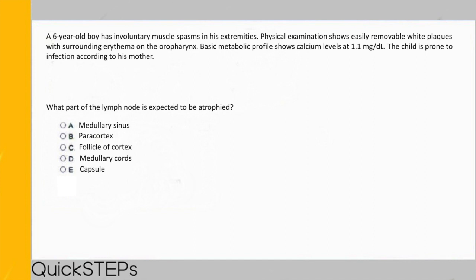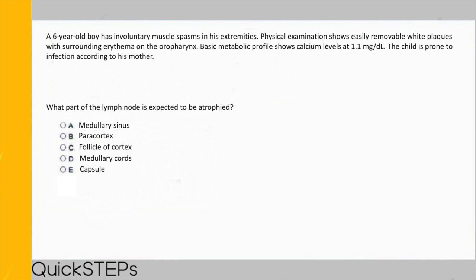And then the capsule, what cells reside there? Yeah, right. It's just dense, irregular connective tissue. Okay, so that's a little bit of a trick. They're trying to make you think maybe you don't know what cells are there, so you might choose that in a panic. Never panic. You know most of the content, and if not, we have test-taking strategies that could get you there. So what is this question really asking?